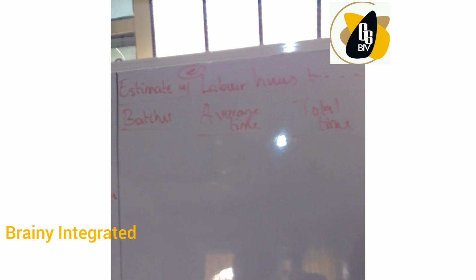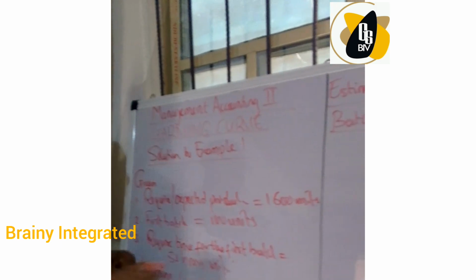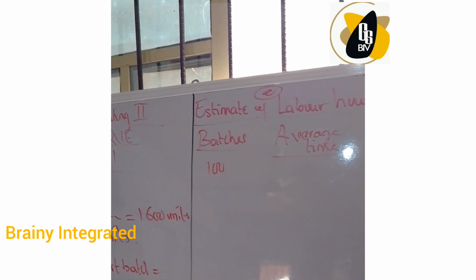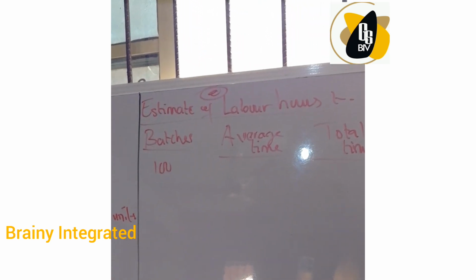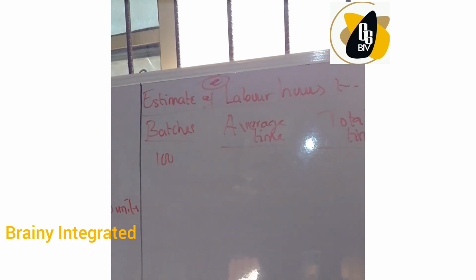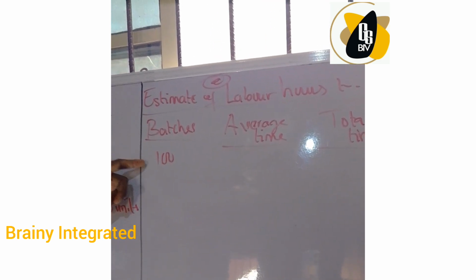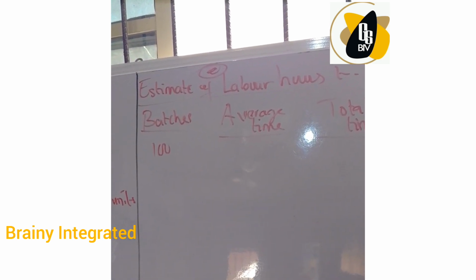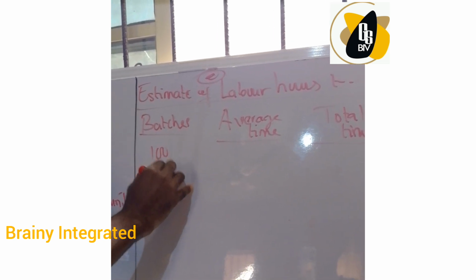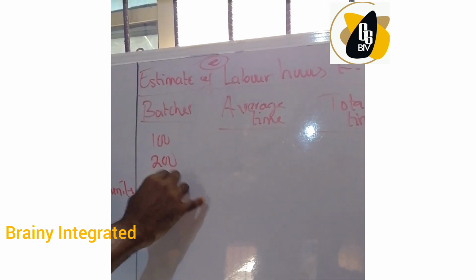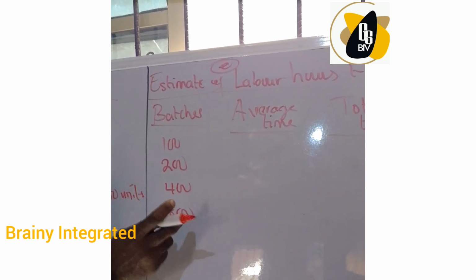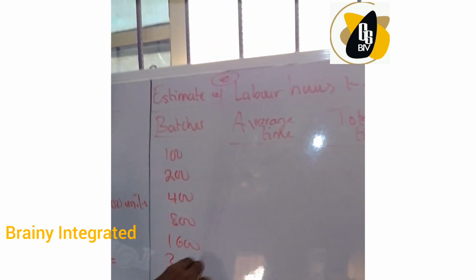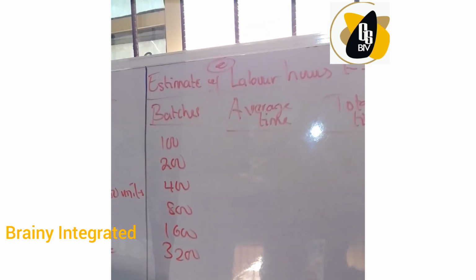They told us that the first batch would be 100 units. So the first batch here would be 100 units. Okay? And when you are using the tabular format, you will need to take into consideration what we call the doubling effect. Meaning, for every batch, it will be the previous batch multiplied by 2. So the next batch here will now be 100 times 2, which is 200. 200 times 2, which is 400. 400 times 2 is 800. 800 times 2 is 1600. 1600 times 2 is 3200. Alright? The doubling effect has taken place.